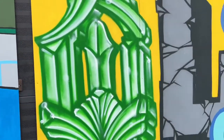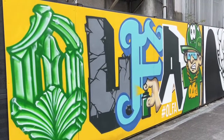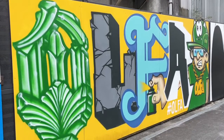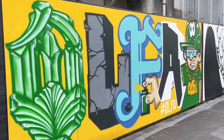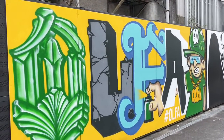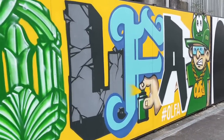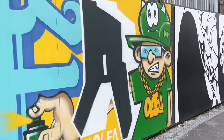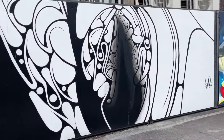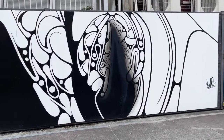This one here is Olfa — I believe that's the artist's name. It doesn't have any information about it but it's pretty cool, very folk art. And then this one over here — also no information — but very abstract. It has a signature there but I can't quite read it.